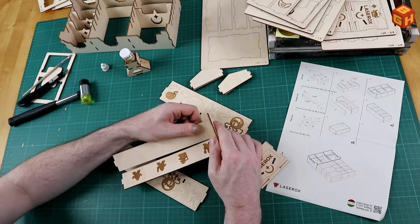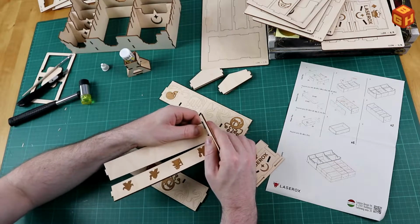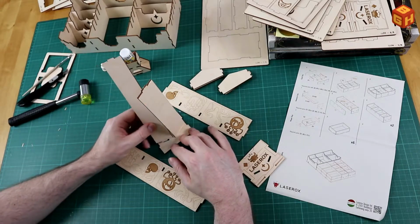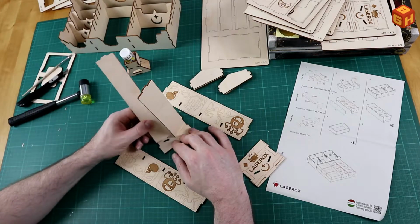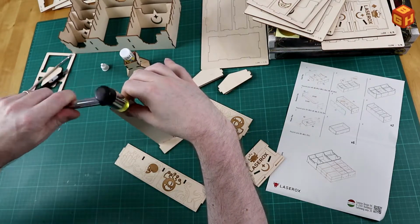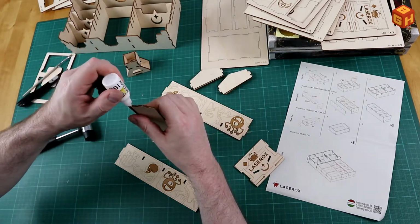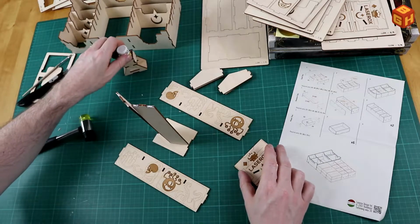So yeah, I don't think it matters which side. This one is a bit tighter. All right, maybe if I turn it around anyway. No, that doesn't matter. Then I will put it down like this and give it a slight tap. Oh, I already put glue on both sides apparently. So there we go. Well, while we're at it, I'll just add some glue here as well. Boy, it's really pouring outside.